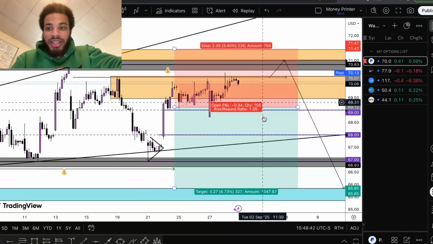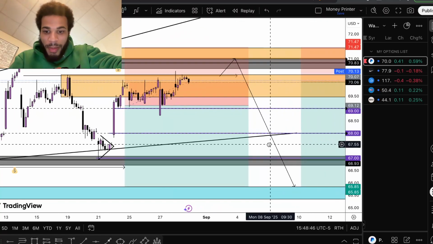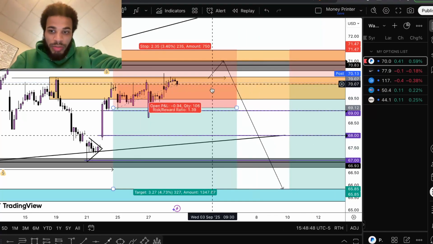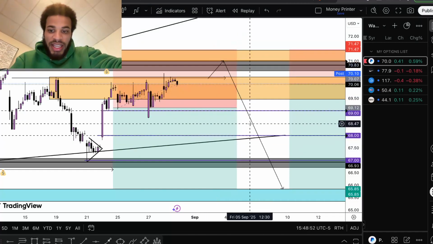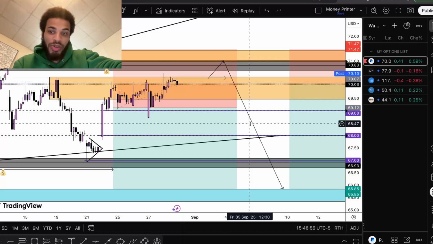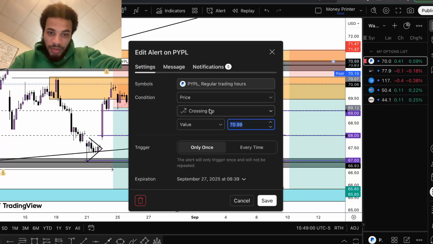I got one at this line right here. This helps me to go about my day like a regular human being without having to monitor the charts all day. So when the price moves without me looking at the chart, if it hits a certain point, it's gonna send a notification to my phone and make a certain noise and lets me know what's currently going on, because I can type notes to myself, right?